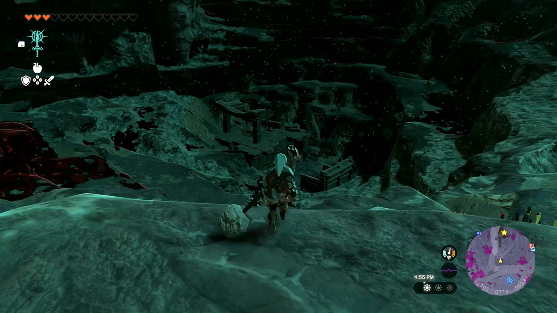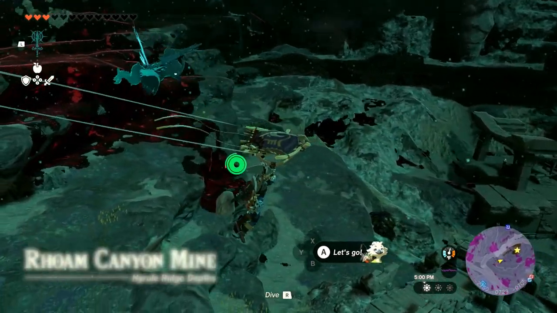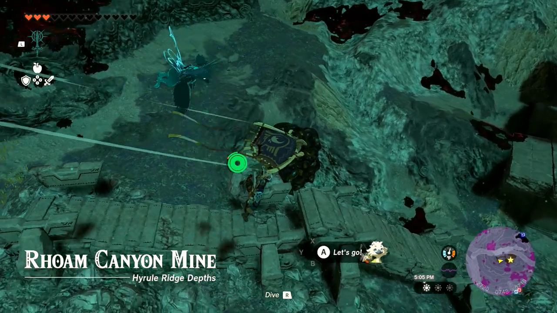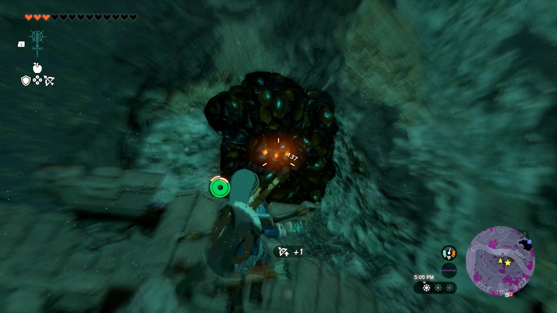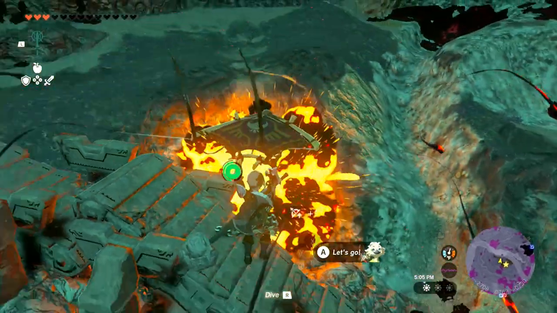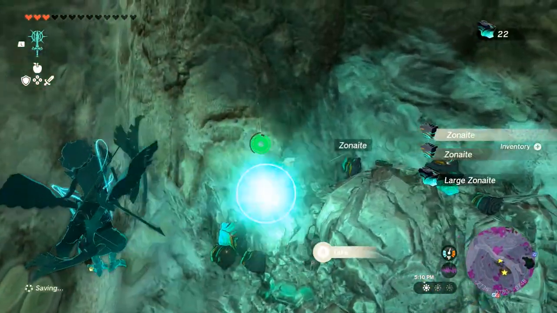The quickest way to clear out the mines is to use a Lynel bow with bomb flowers on the giant mineral deposits. Bomb flowers can be found in abundance in the depths, so as long as you're only using them for clearing the mines, you shouldn't have any issues with running out. The Lynel bow is a must because any of the Lynel bows multiply whatever you're firing by 3 while only costing 1 resource, which is amazing for combat and also for clearing mines.